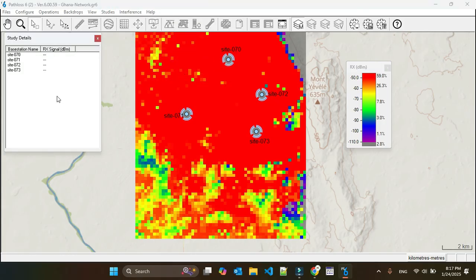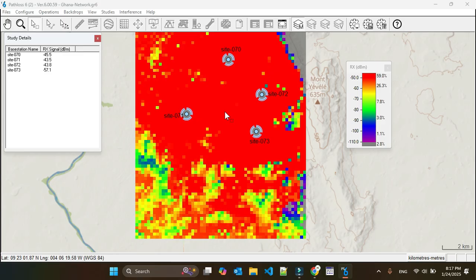If I go to show detail, now you see, we have all these four sites, because we have four sites here. And whenever I put my mouse anywhere, it will tell me how much signal from each site it should be receiving. So we can see that maybe we have put the sites very near to each other. For example, if we see this point, it is getting a very powerful signal from all of these sites.